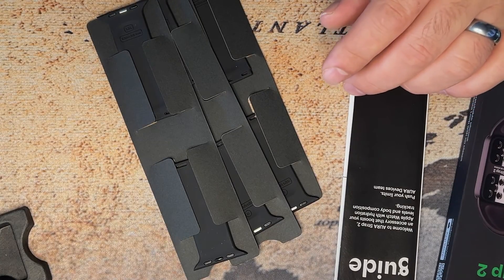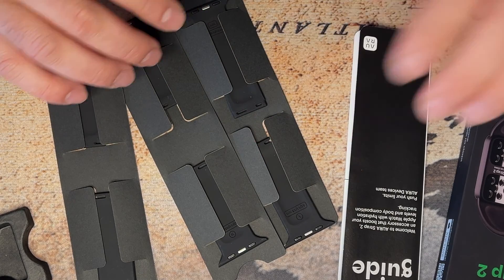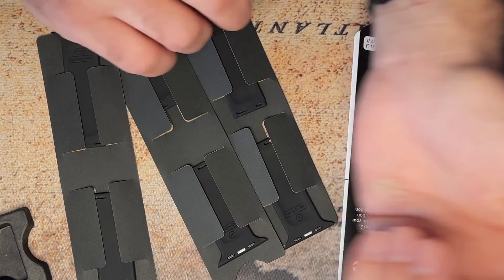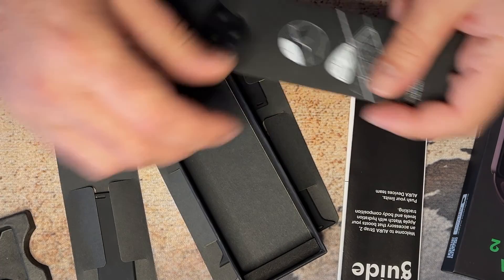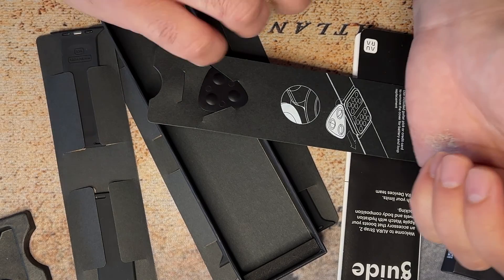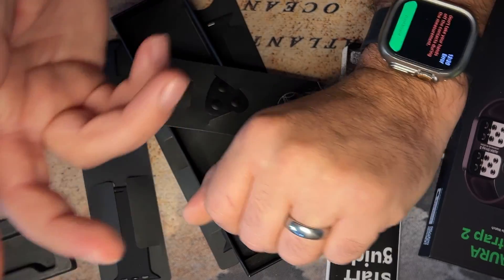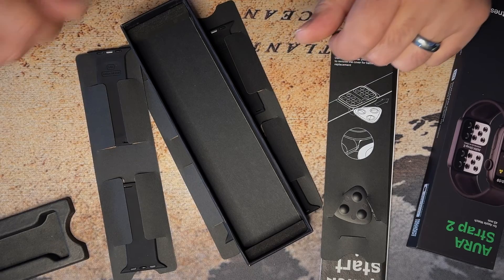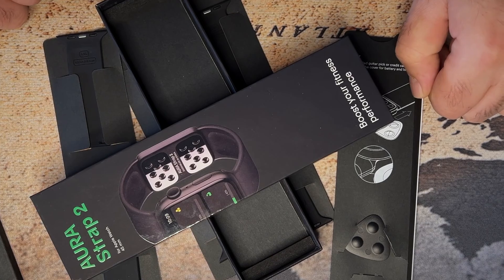Okay, about six minutes in — I think that's long enough. So what do you get in the box? You get the strap with four replaceable loops in different lengths, the pick for changing the battery or loops, and the quick start guide. One more annoying thing — it randomly starts taking measurements if you accidentally touch those contacts and it just decides to take a measure. Not a big deal but it reduces battery life and you don't want your watch vibrating for no reason.